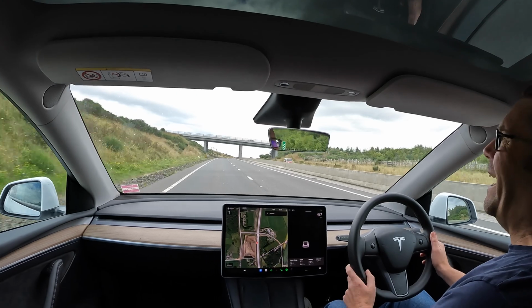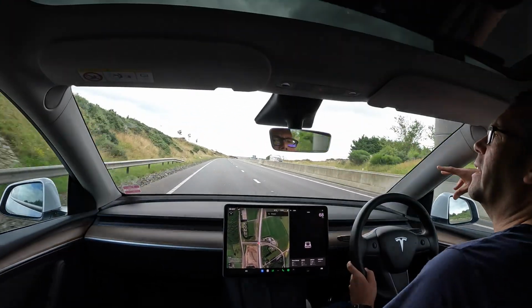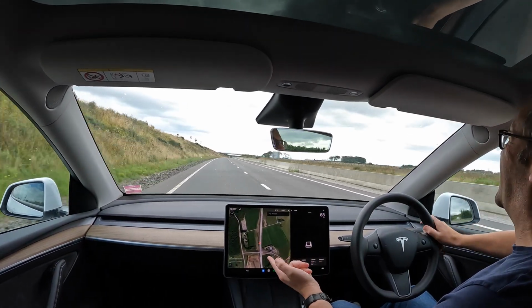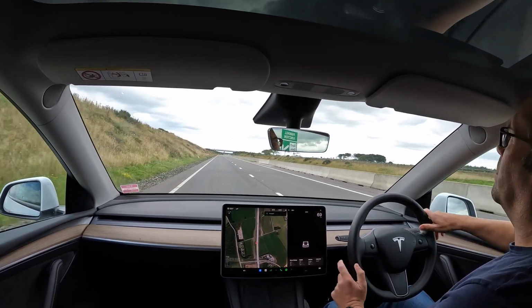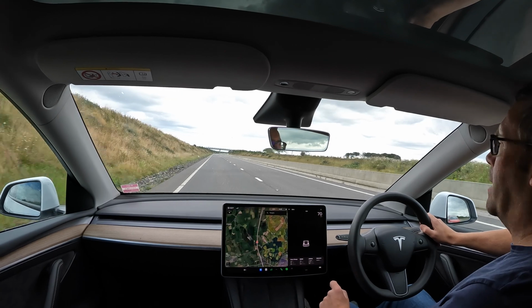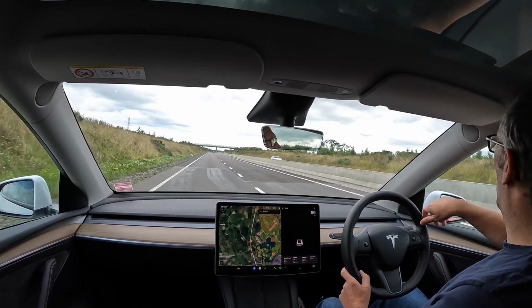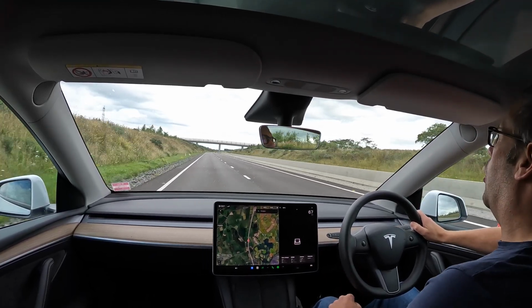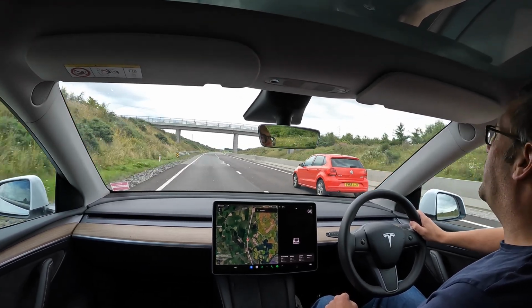So that's interesting, and I think it's just a combination of the kind of driving that I've been doing and the weather, and the fact that it's reasonably warm at 16 degrees now. So we are still comfortably, therefore, on track to be able to do this without needing to worry about power. So what we're going to do is carry on down here and not worry too much about efficiency, because by the look of it, we've got loads left in the bank.